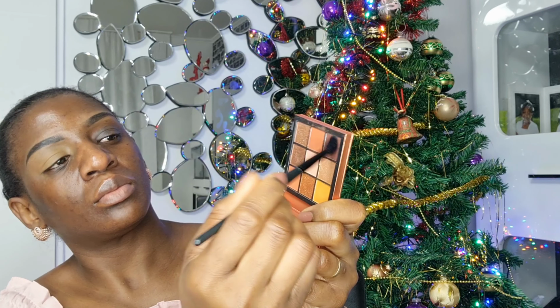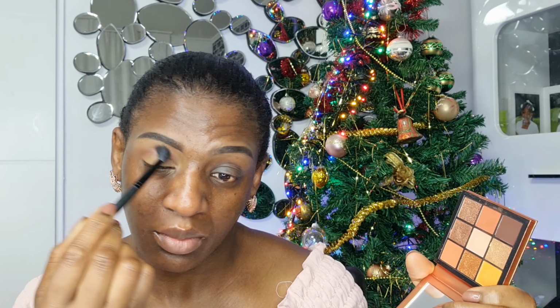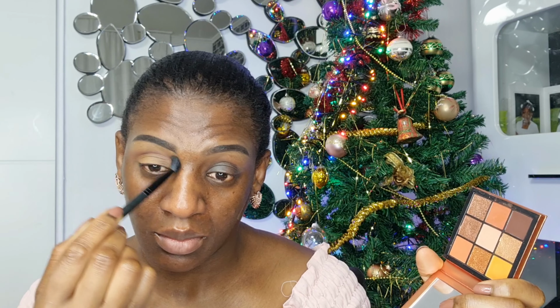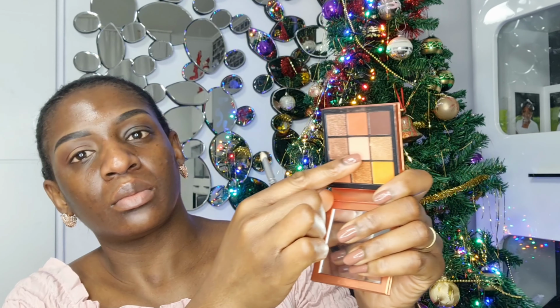Now I am going to my Huda Beauty Topaz palette. I am using this gorgeous brown shade on my crease. I want my crease to be a little bit deep, so I'm going to define my crease with the brown shade on the palette. So blend, blend, blend, blend. You keep going back and forth.